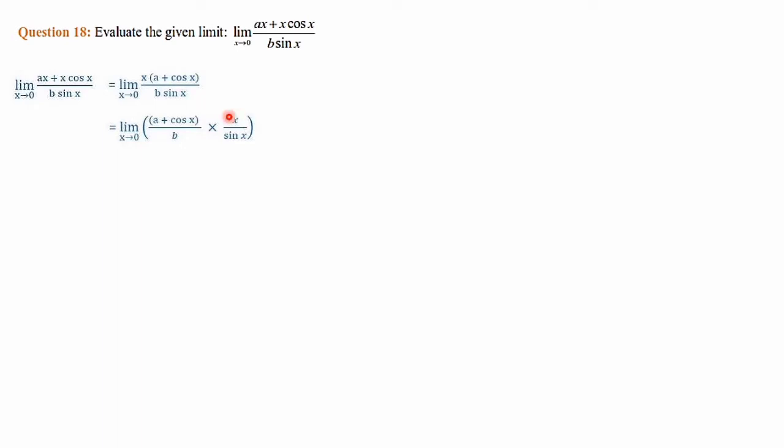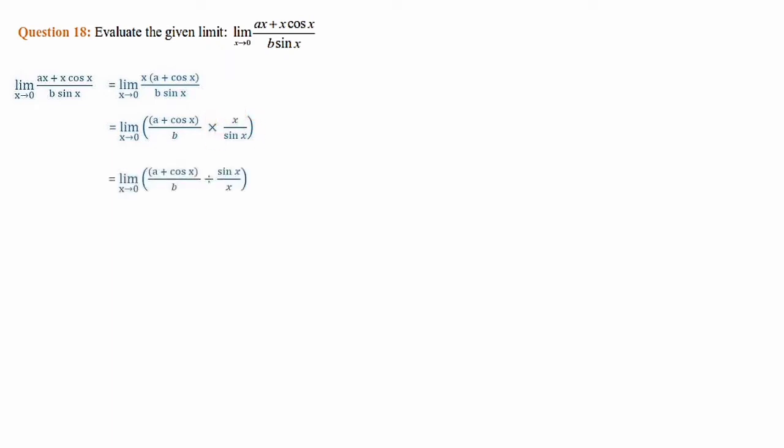Now this is not our standard form, or this is not our formula form. The formula form is sin x by x. So that means we need the reciprocal of this one. For making this reciprocal, for balancing this statement, what we have to do is change this symbol. Multiplication, if you change to division, then we can change to the reciprocal here.